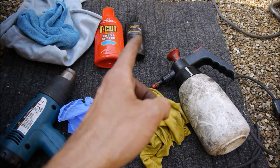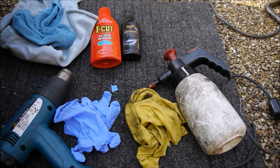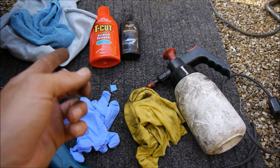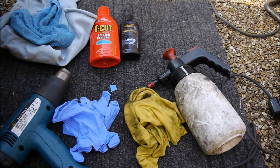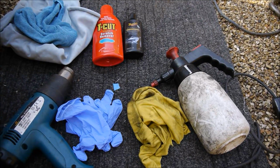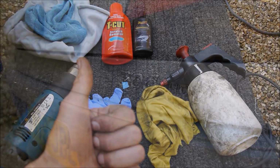Then I've got T-Cut and some wax to go on afterwards, because using products like acetone or brake cleaner is going to strip the paintwork, so you need to protect it. The T-Cut is to get any last residue that this won't get off, or to reduce any fading that might have happened over the years. I've also got some cloths to clean it in between removing all the brake cleaner and starting to polish it. So that's what I've got. Let's show you how to do it.